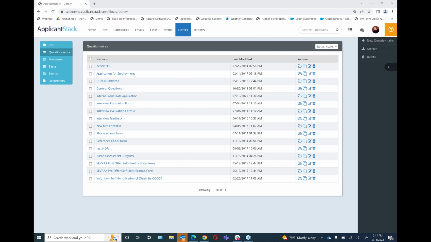If for some reason you can't see that, let us know your name and company, and put a ticket in with support, using the orange question mark in the upper right. Just let them know you're not able to see this. There could be something in your setup on the back end that's unique to your account, so they'll take a look at that for you. Okay, thank you.